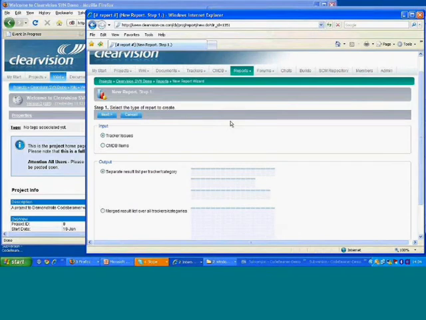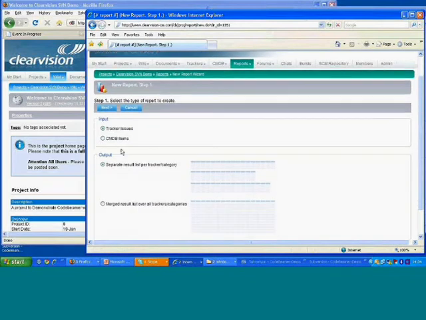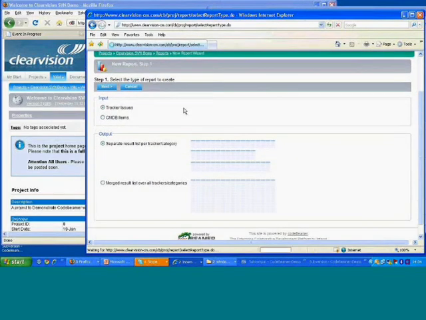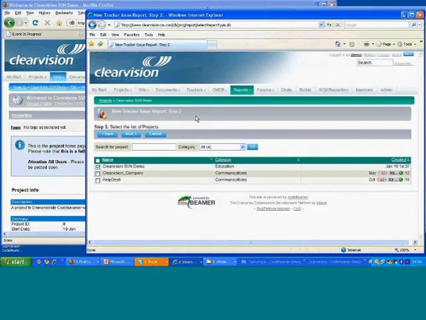So let's create a new report, or at least let's just step you through some of the examples. So we're going to identify whether the report is for a tracker or CMDB, and how I want the layout and the format. We are then identifying which particular project we want to work on. So we can report across multiple projects at the same time. In this example, I'm just going to report across the one. Once again, if you don't have permissions to do this, you won't be allowed to report across multiple projects.